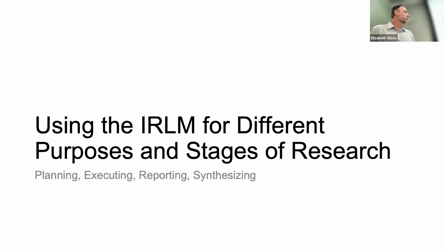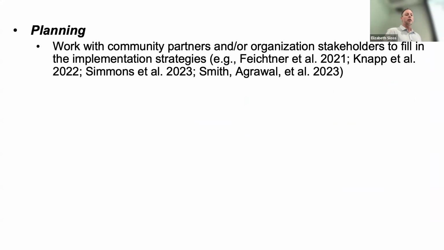Okay, let me show you a couple examples too. So the IRLM can be used for several purposes. It's been most commonly, I think, used in the planning phase. So essentially when you're working with your community partners, your implementation partners, your stakeholders, whatever you want to call these folks, but the individuals who are going to be actually involved in adopting, delivering, or benefiting from the intervention, completing the logic model with them and with data that you gather from them. Yeah, and so you can do this really mostly for the context factors and the implementation strategies. But again, I think having your partners help you define and prioritize the implementation outcomes and the clinical outcomes can be really beneficial too, of course.